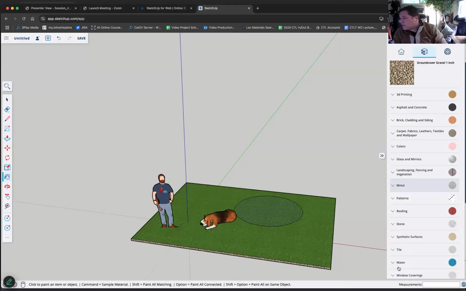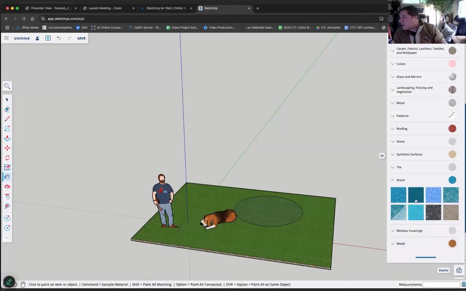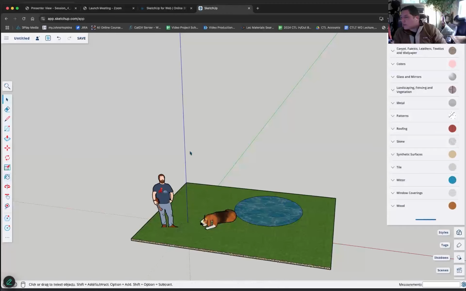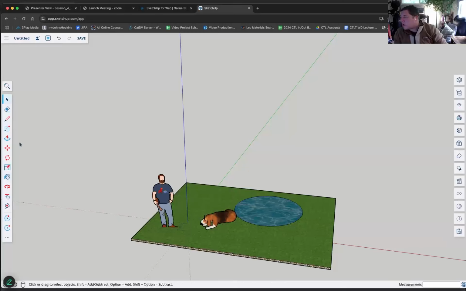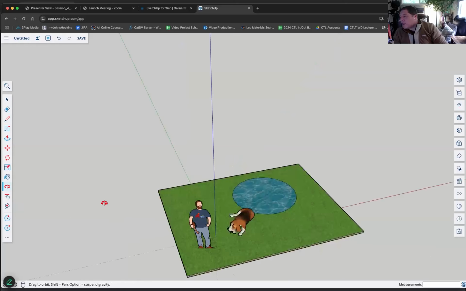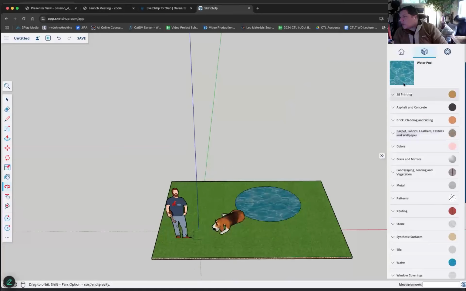Might take a minute for it to load. But I can start building out more and more complex shapes and more complex designs as you work into this. I can pick my water. Let's go with this. I'm going to pick the water that's going to go here. Once I've selected that, I'm going to collapse this window. I select the rotate around tool again so I can view it from different angles.